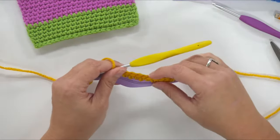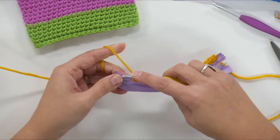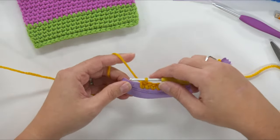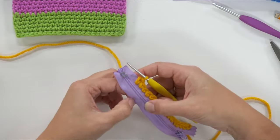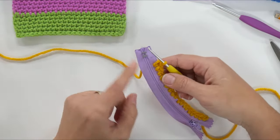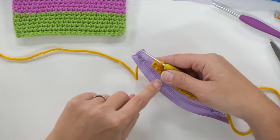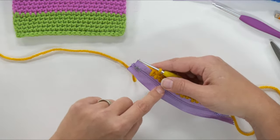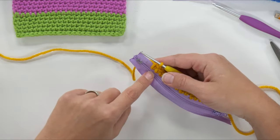Obviously you don't want to stand there at the fabric store poking holes in the tape. You can just feel it with your fingers and see how tight the weave is there. But probably most zippers, if it's a lighter teeth, like these are nylon, and if you're using something that's like a, let's see, what do they call that?